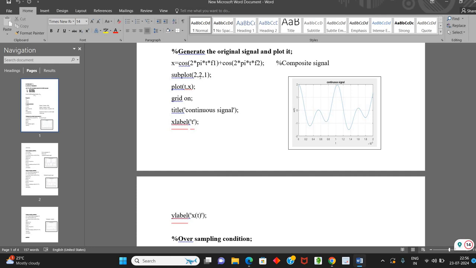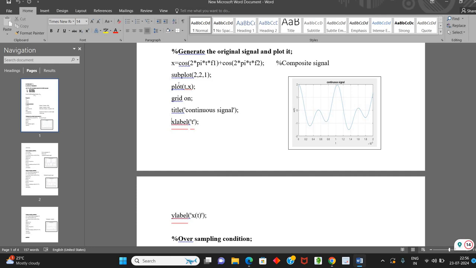The second parameter is the number of columns, equal to 2, and we want to plot our signal in the first quadrant, so I have placed 1. After that, you have to use plot t comma x. Here t is the time, and x is the amplitude of the original wave.